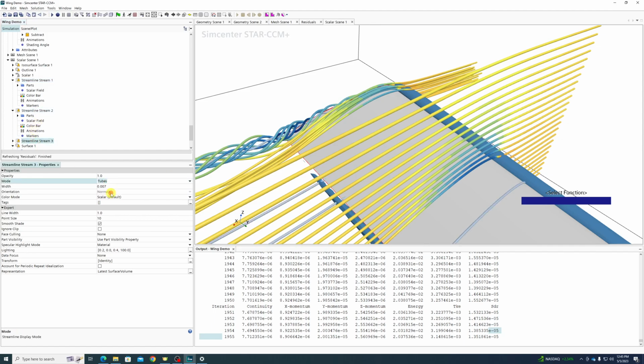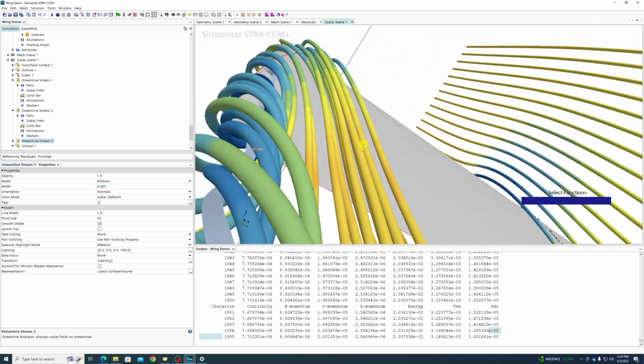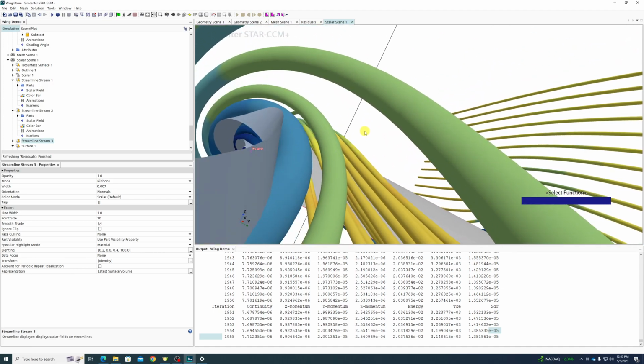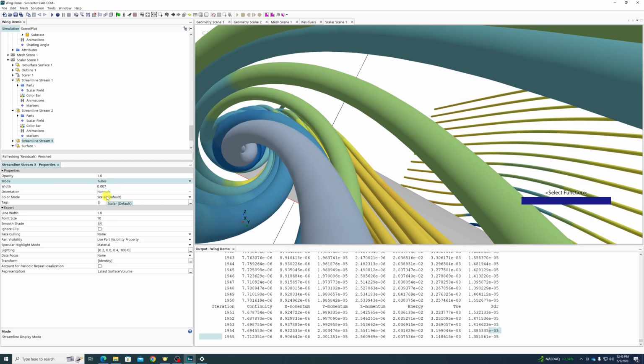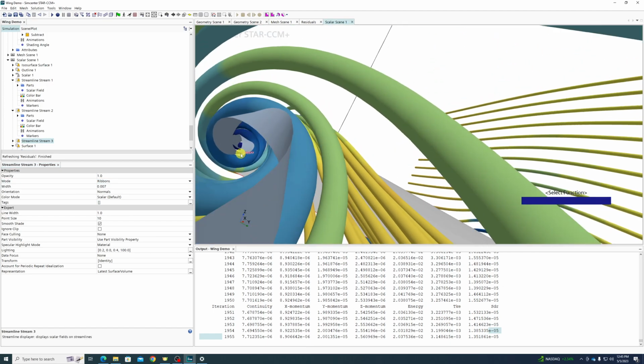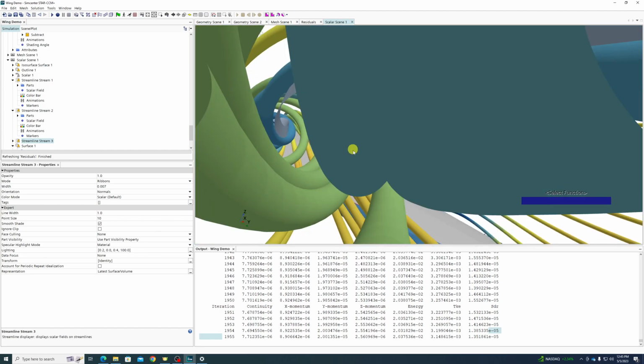You can also have stream ribbons, which is kind of a hybrid between the two. It's a two-dimensional flat surface. You can think of it as a streamer. You can kind of see that where it's a flat surface. That's also an option, but stream tubes tend to be a little bit better. Ribbons can be useful though because it also shows you that this flow has vorticity to it because the ribbon itself is rotating. You can't tell if a tube rotates, right?